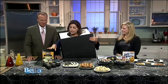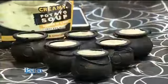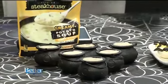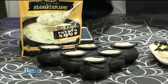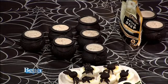Especially if you're having a pre-trick-or-treat party, you want to make sure you're getting the kids something hearty to eat. This is one of my favorite soups — it's from Idaho and it's their creamy potato soup. All you do is boil water, pour the mix in, and it's ready in five minutes. I took little cauldrons and poured the soup in there so everyone can grab it and drink it. It really is restaurant quality and takes no time to make.